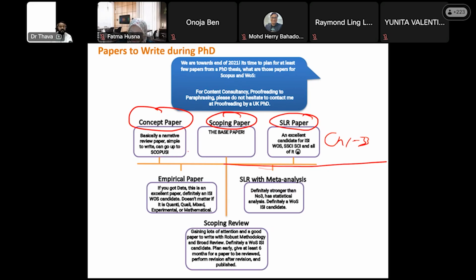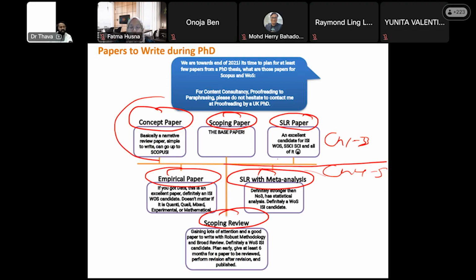All right. If your supervisor says otherwise, tell your supervisor I said so. He or she can always come speak to me, because we hear a lot of news from Scopus. Scoping review is good. Scoping review, no problem. Scoping review, systematic review is good. Okay. Then for chapters 4 and 5, empirical paper, SRR meta-analysis, scoping review. These are all the papers you can write from your chapters 4 and 5.